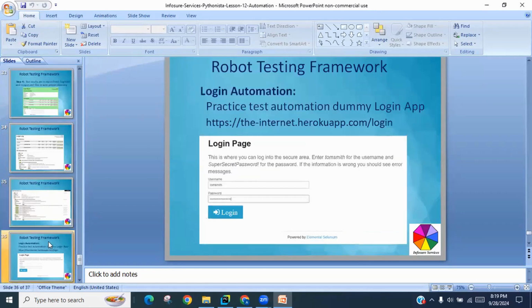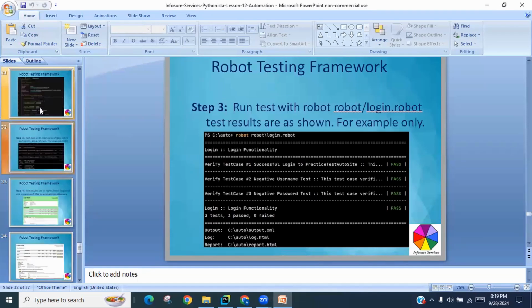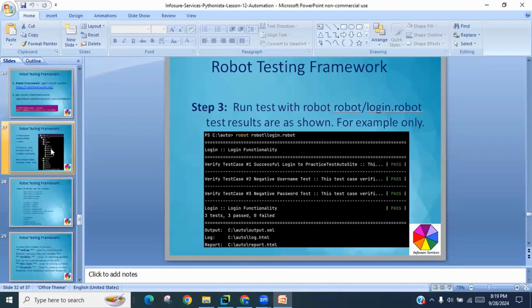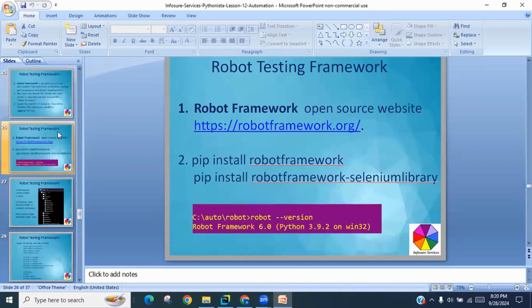Any questions that I can take? It's a quick review. We'll do a hands-on on Robot testing tomorrow. It requires a pip install and all that.